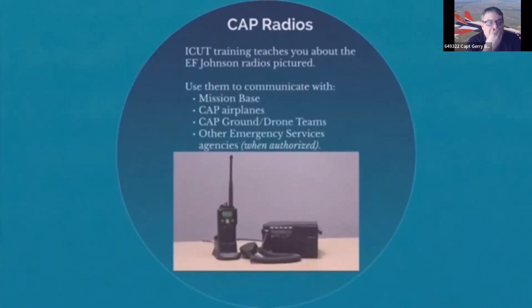The radios used inside CAP are the E.F. Johnson variety, with a handheld and mission base unit pictured here. You'll learn about them in ICUT training, which you definitely want to take if you haven't already. And as you can see, you'll be contacting almost everyone using these radios.